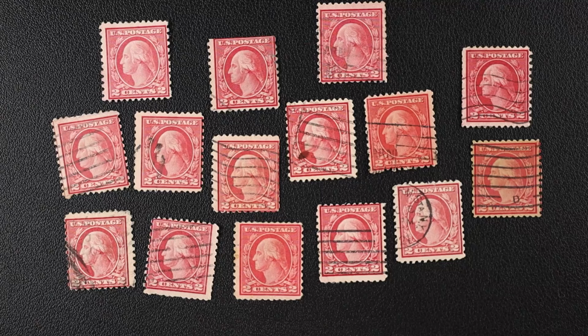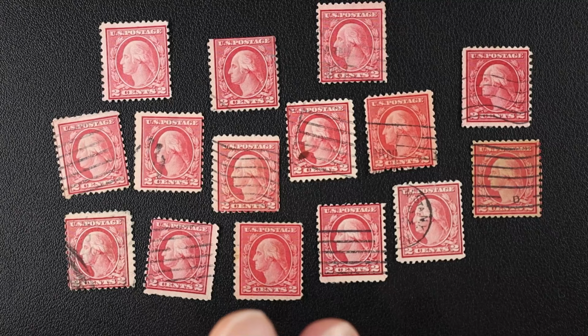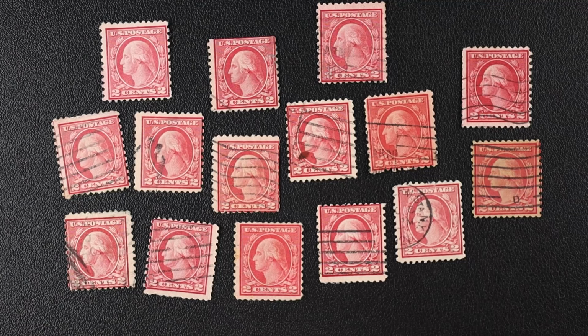When you get into these Washington varieties, there's a bunch of different types. There's a bunch of different variations. It can be a little bit tedious to determine which one of these it is. The first step that I decided was logical. I deduced I need to determine if it's rotary press or not.